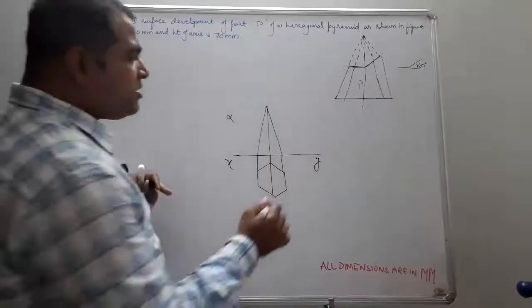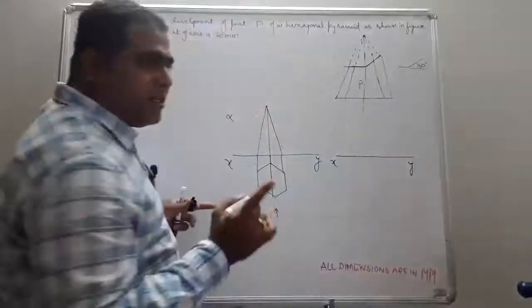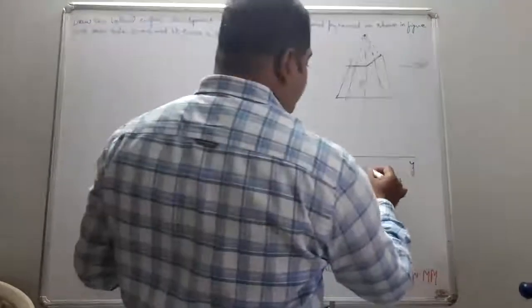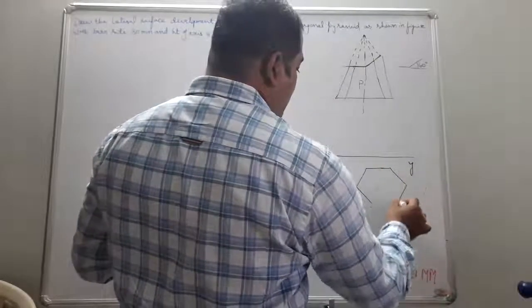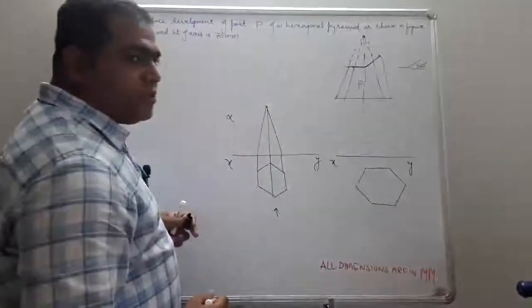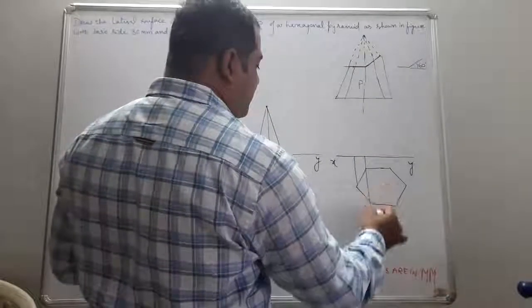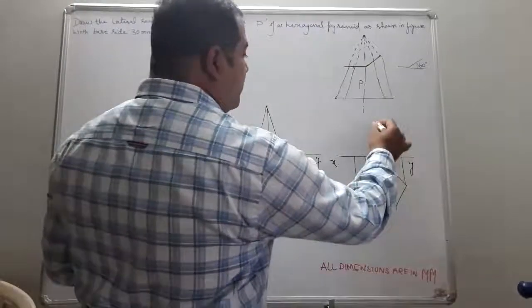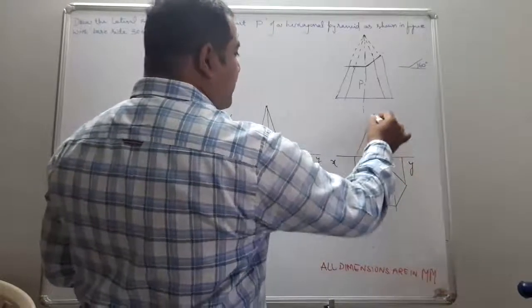So what was the next consideration? Either it should be the edge resting or corner resting. So this was the edge resting. Let us see corner resting. So if it is corner resting, let us consider that your points are obtained like this. And this is going to be your axis, and you are going to obtain your pyramid like this.